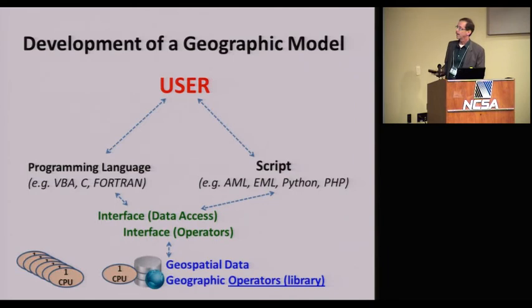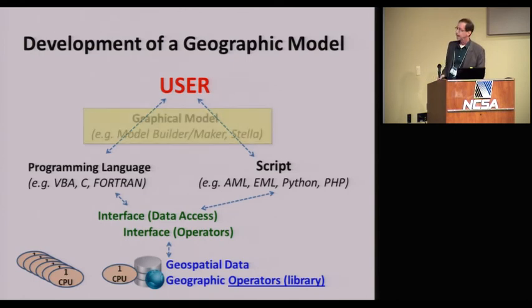Okay? So from a user's perspective, if we want to get access to the geospatial data and the geographic operators, we don't want to reprogram, write distance, direction, cost distance operators again. So we have to use some approach. And the way we do that is use a library. How do we access it? Through a programming language, through a scripting language, and through some type of interface. And we've got one CPU that we can run it on. So I can't solve April's problem, 500,000 operations. So we use multiple CPUs, but I don't have a solution to get access to those.